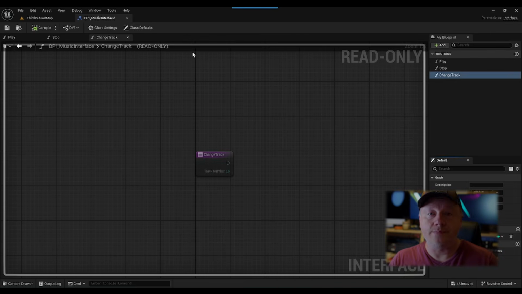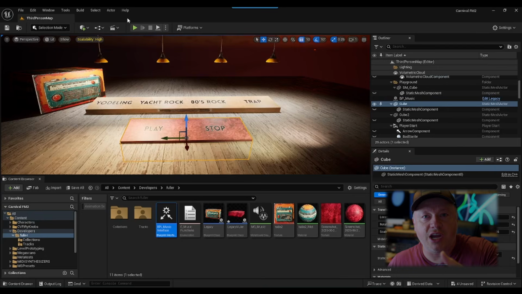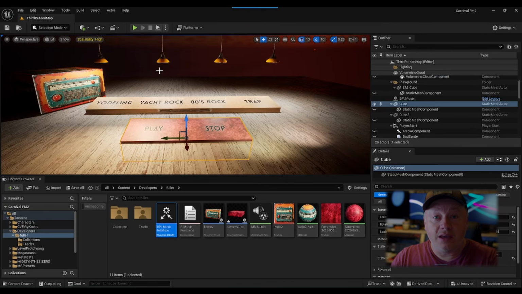Now, that's all we did. Very simple. But where the power is, this blueprint interface lives in your project, and you can access these functions from any other actor. Now, currently, nothing is implementing that interface. But if we have another actor, which we'll make in a second, that implements that interface, anytime we call that function from any actor, it's going to perform that function on that other actor. So think of it as kind of like a messenger between 2 actors.